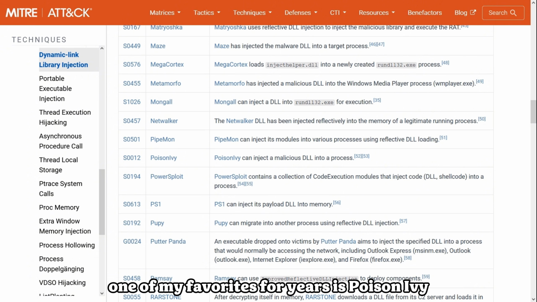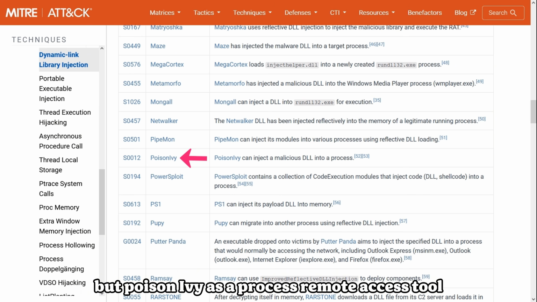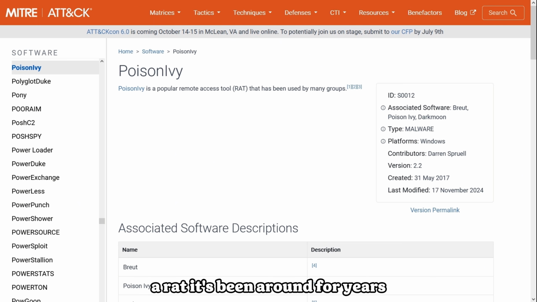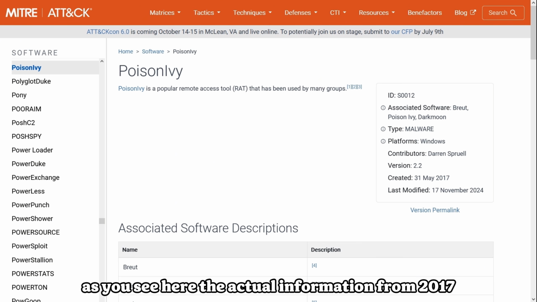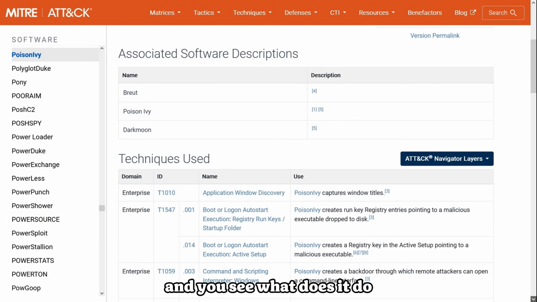One of my favorites for years is Poison Ivy. Not poison ivy to get poison ivy. Yeah, that's terrible. But Poison Ivy as a remote access tool, a RAT. It's been around for years. As you see here, the actual information from 2017. I've known it around even more than that. And you see, what does it do?